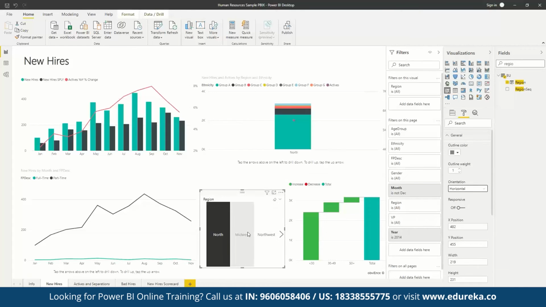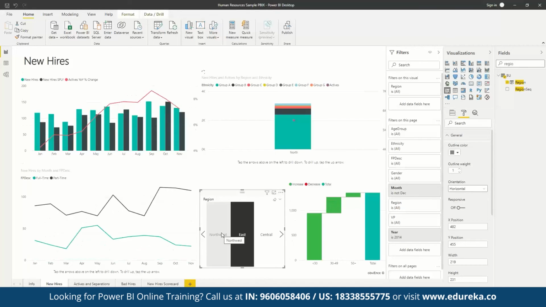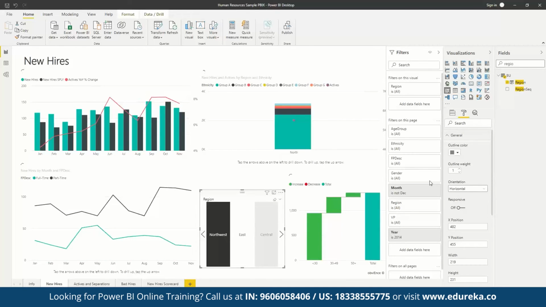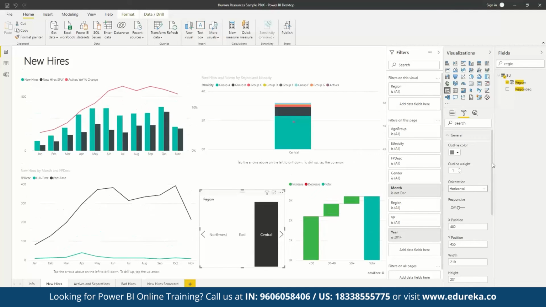right? Can you see this? Now I have a kind of buttons here. I can click here and just directly my data will change, right? So these are kind of different orientations. This depends on you what kind of slicers you want to create. What is the position? What is the width? Go here on this format tab, right?